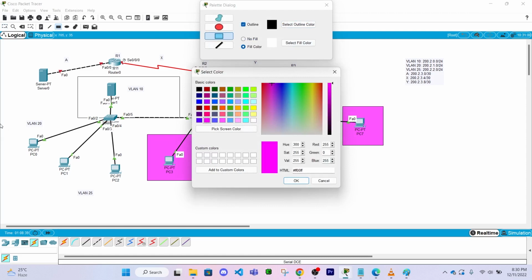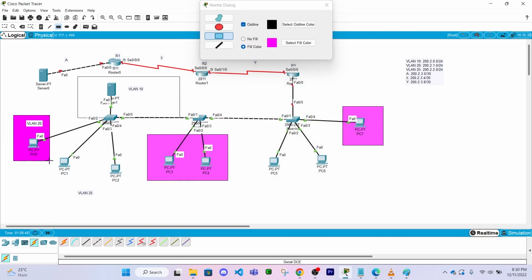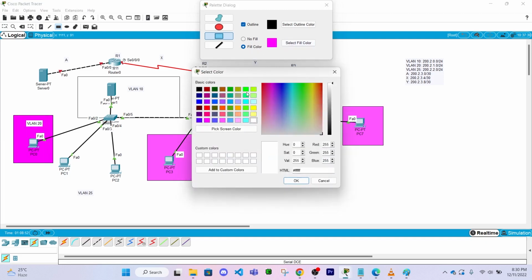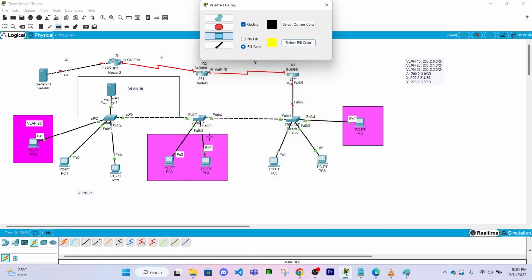This pink one is VLAN 20, and the yellow one is VLAN 10.